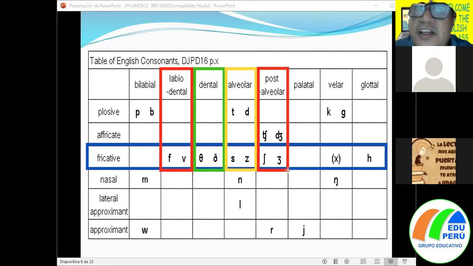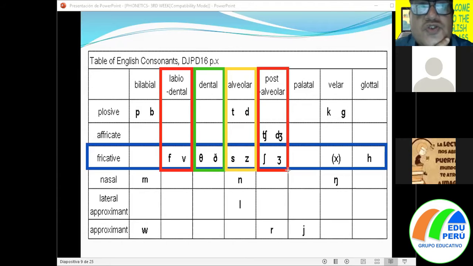So we have here, for example, you can find some differences with other authors. Some consider these sounds palatal sounds. Others, as in this case, consider them postalveolar or palatoalveolar sounds. But according to my own opinion, checking out many authors, many linguists, I consider these sounds also palatal. They are more going to the palatal, to the hard palate, no? To the hard palate. So these sounds are shh.